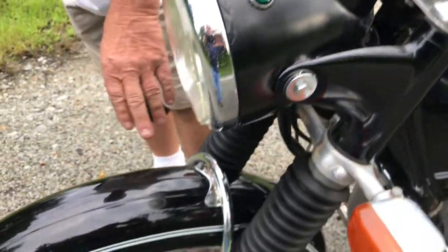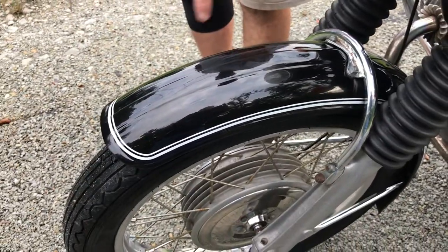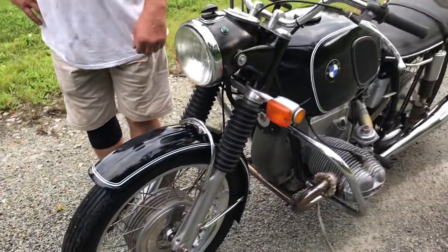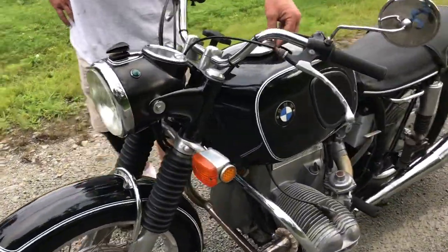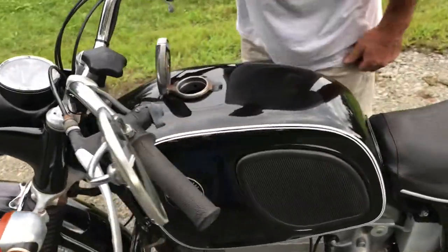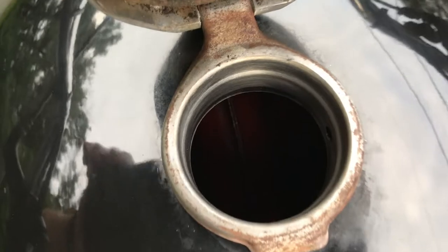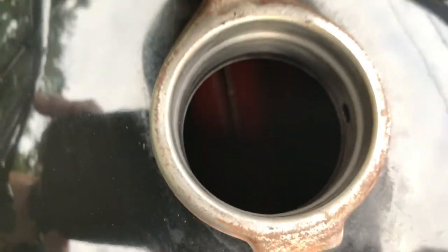If you look at the fenders, you can see the condition of them. Those are plastic fenders is what they used on the bike. The tank is super clean inside. We'll show you. It looks very original. Don't think it's ever been coated. It looks like the original primer that they used from BMW.